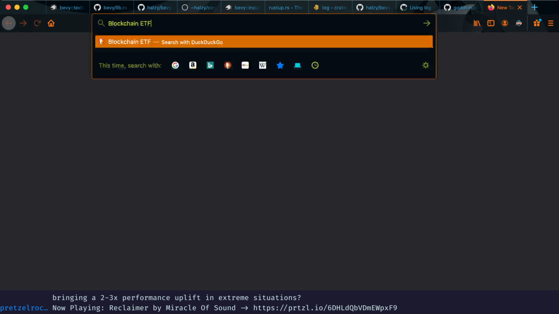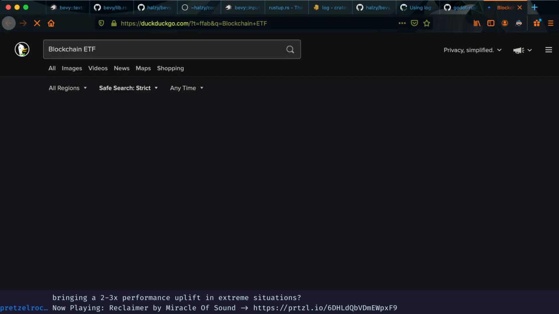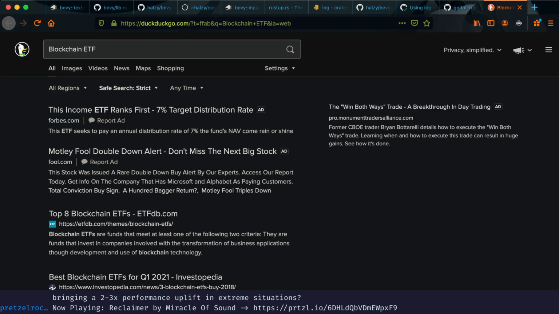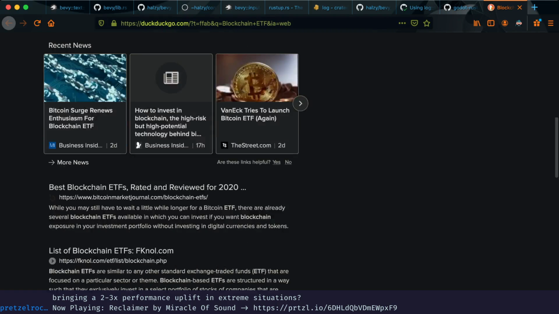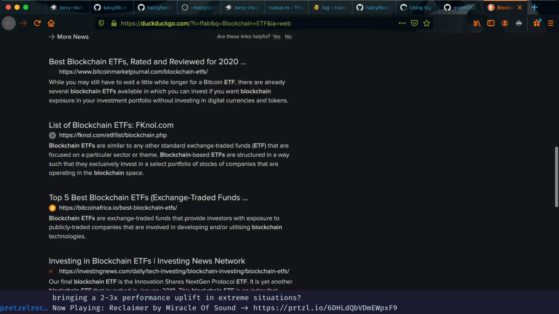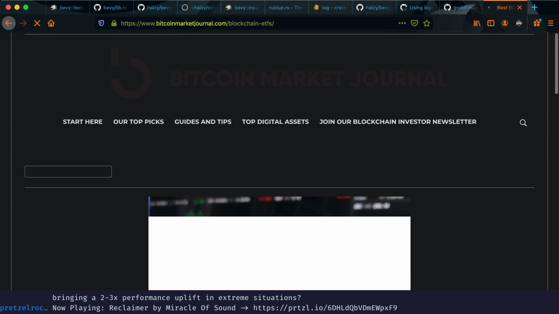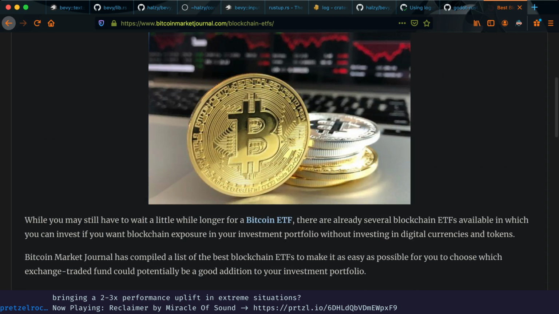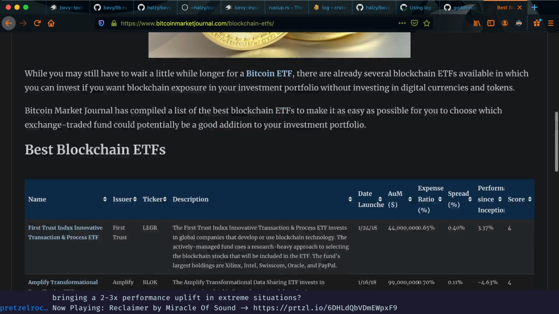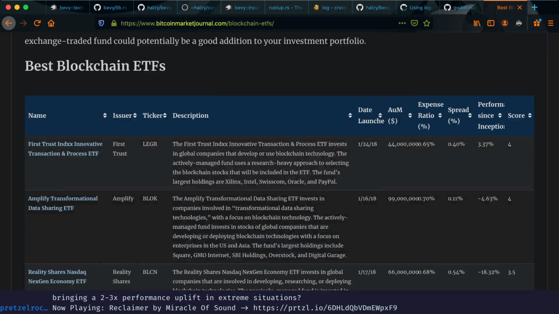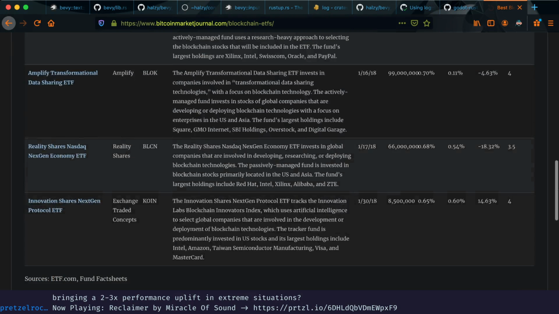Okay, no, my neighbor's still texting me. What is blockchain ETF? Is this? What? Spam. Okay. Oh, interesting.